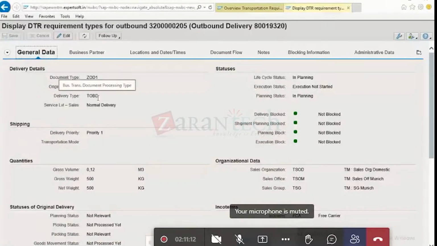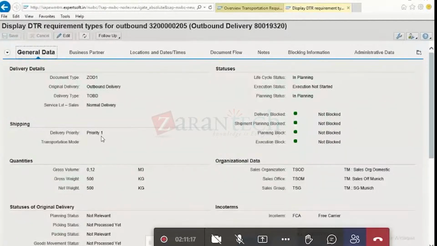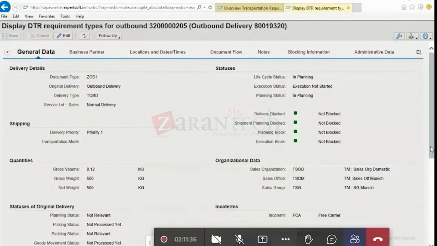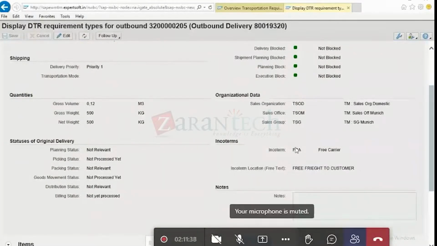This one is your DTR type and this is your delivery type. And this is the delivery priority, mode of transport, same thing what you have seen in OTR, volume, weight, etc. Life cycle statuses, execution status, planning status, all same. If you want to have any block, you can use the block functionality, planning block, execution block, sales organization, sales office. So there is no change in the data you get.